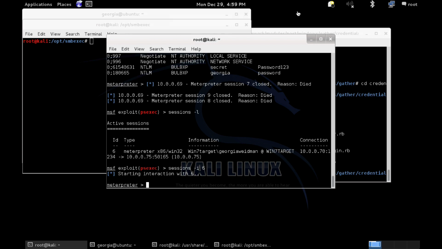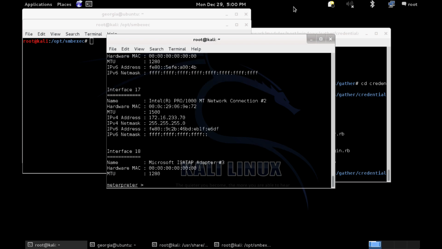Alright, so we're going to take a look now at something called pivoting. You may run into instances where you have more than one network in an environment, and you may get access externally, and that may then lead you into the internal environment. I've seen it get so bad that an externally facing system with a default password on Drupal or something was a member of the domain. It wasn't a domain admin, but it gave us domain access internally.